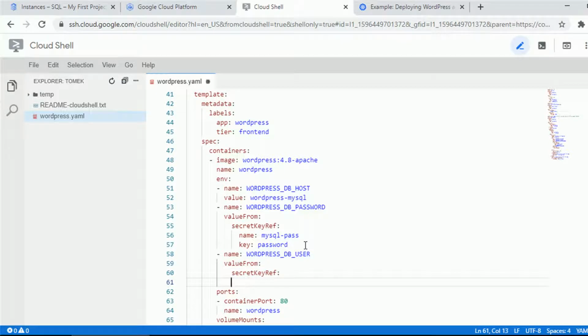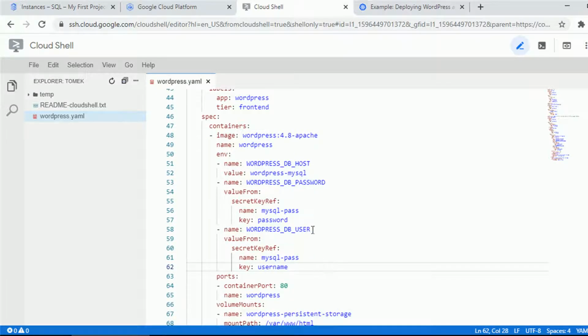The name of our secret is the same, that's mysql-pass, but the key is different. The key we used was username. So that's pretty much it. That's done. Alright, so we've got our WordPress DB user.